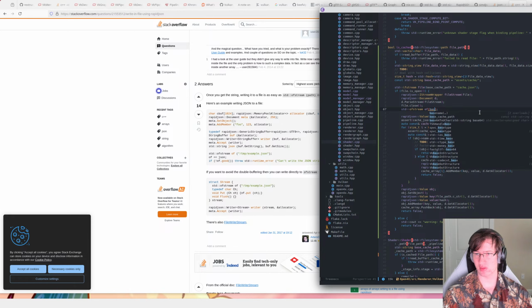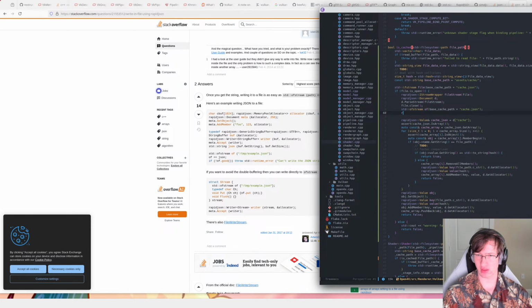Yeah, so this is base cache path plus cache JSON. And then you can say RapidJSON writer. Apparently doesn't exist, so I probably need to include something else. Writer, output file, d.get allocator.